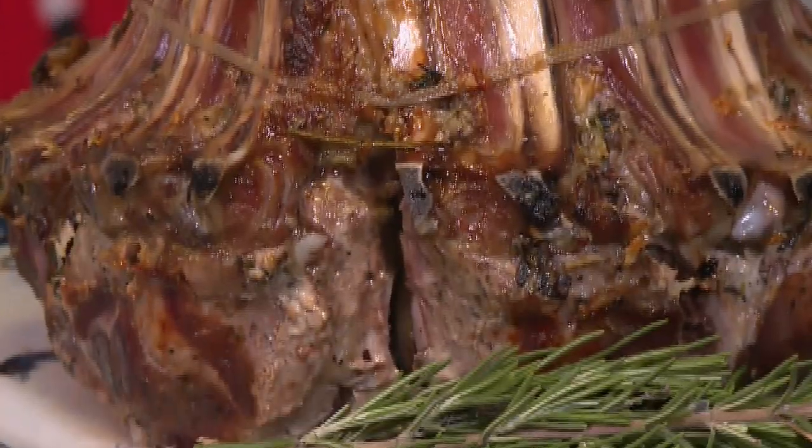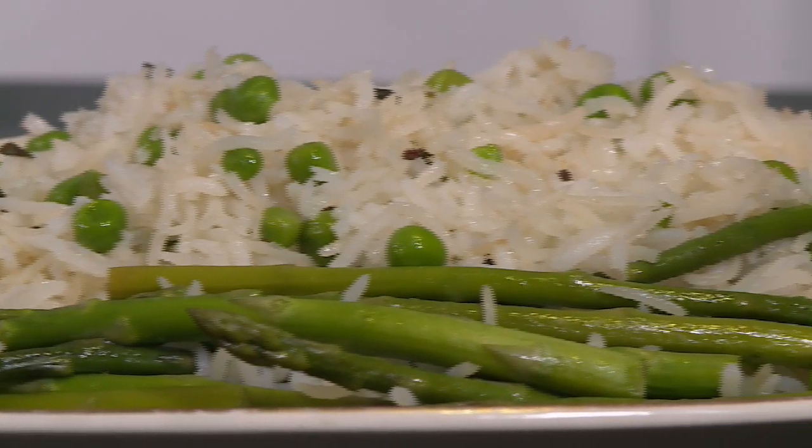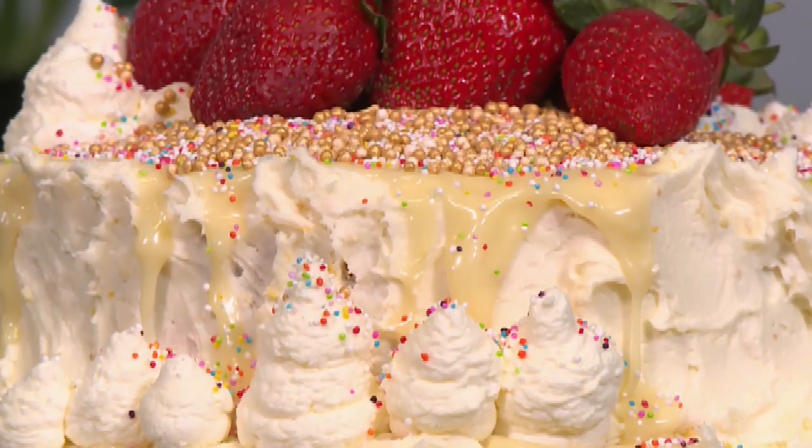This was always going to be an impressive feast. The crown roast was a deliberate choice because we all are kings and queens, princes and princesses, as we round off the year. To go with the crown roast, we have curried baked potatoes, a palau with asparagus and peas, and for dessert the decadent orange white chocolate cake topped with fresh cream and strawberries. I'd like to wish all of you a happy new year with much joy, love, and prosperity.